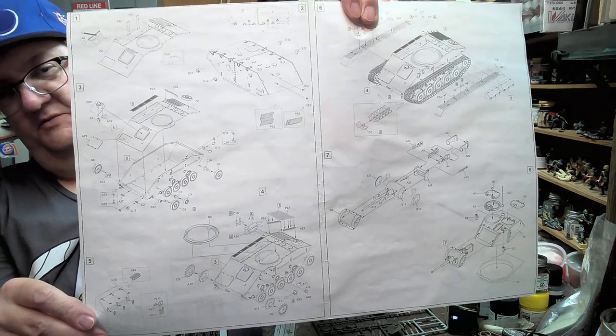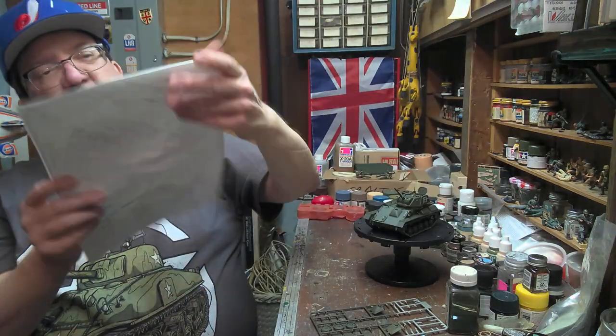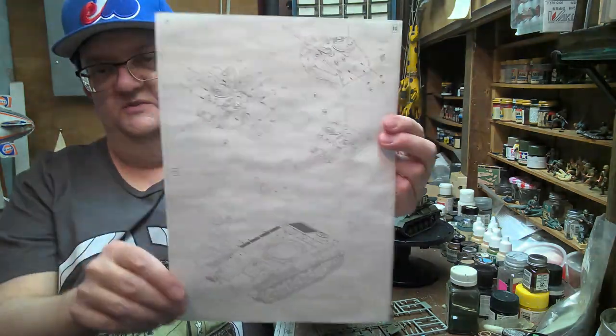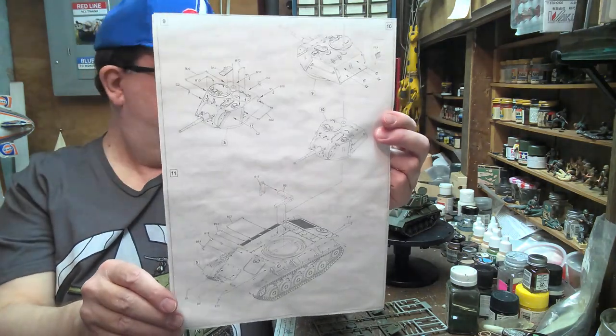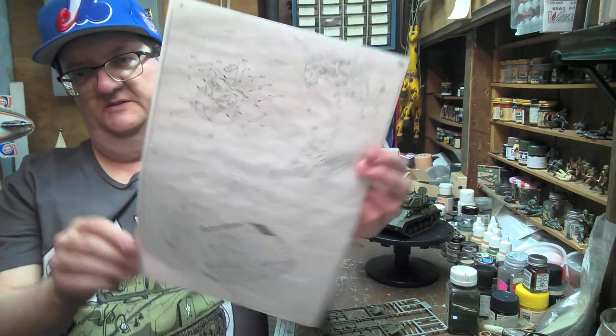You can see some of the parts blow ups and breakdowns for the assembly. There's not a whole lot to this. Pretty straightforward. Typical of the Russian tanks in that period, there are a lot of railings and handrails so the infantry could grab a ride when they needed it. So that gets a little fiddly.